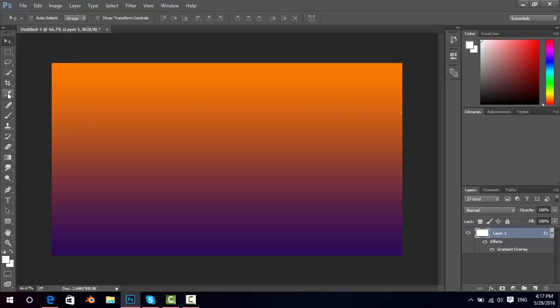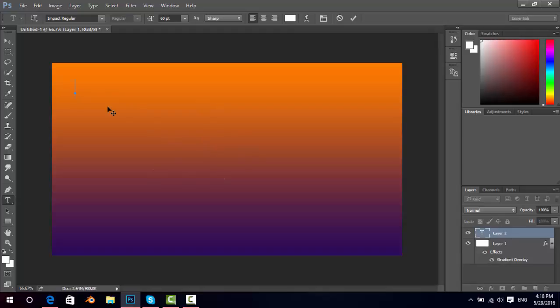So once you've chosen your background, what you want to do after that is you can use any pictures or any text. So for me, I'm going to make my text. So what you want to do is you want to go all the way down to these icons here until you see a T. You can click anywhere on the background. So once you've clicked anywhere on your background, you can type anything in like so. So I'm just going to say custom thumbnail like so.